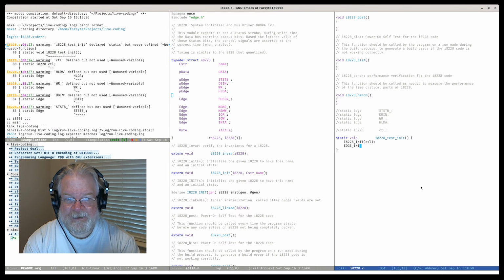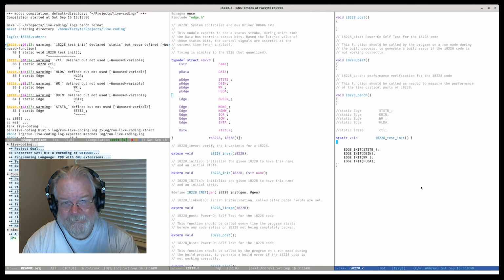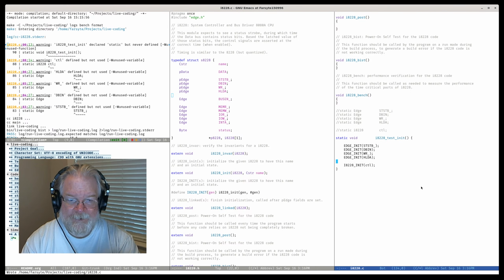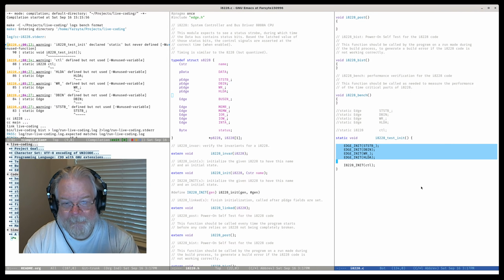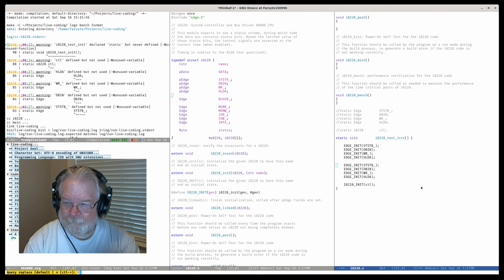And edge init of ststb underscore. Make it easy, dbin. We are underscore HLDA. Let's initialize the edges first. We're gonna build up the environment and then build up the things that are in it. Everything's low, but some things are high. That's high.